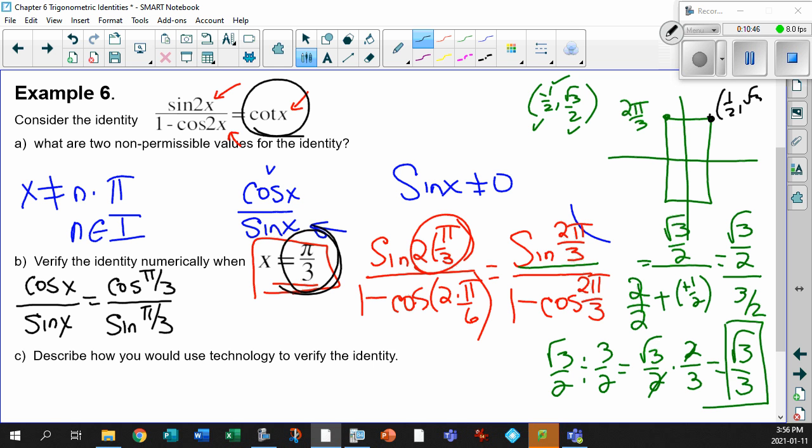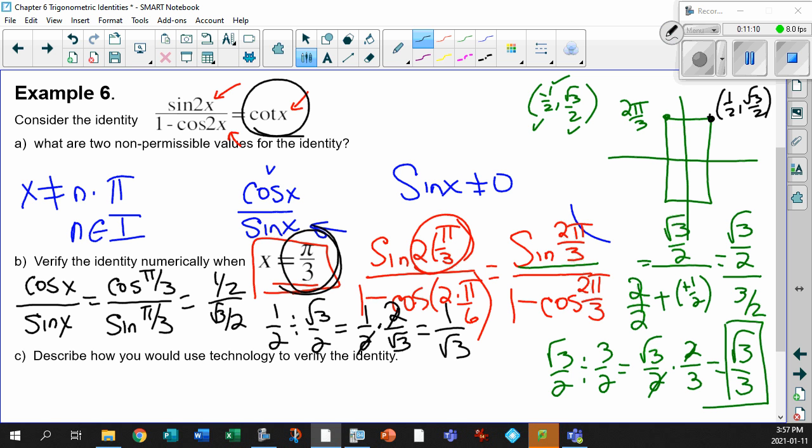There's 1/2, root 3 over 2. Okay, so we're looking at the cos of pi over 3 being 1/2. We're looking at the sine of pi over 3 being root 3 over 2. So good. 1/2 divided by root 3 over 2 is the same as saying 1/2 times 2 over root 3. Look at that. Those guys cancel and you get 1 over root 3. Now, I know what you're saying. Those two don't look alike. Well, actually, they do. What you have to do is rationalize the denominator. Multiply the top and bottom by root 3.